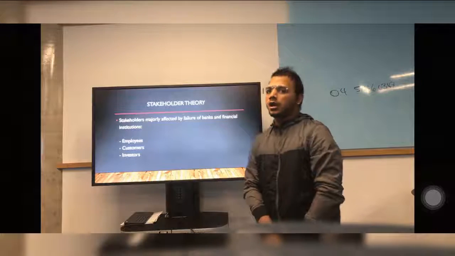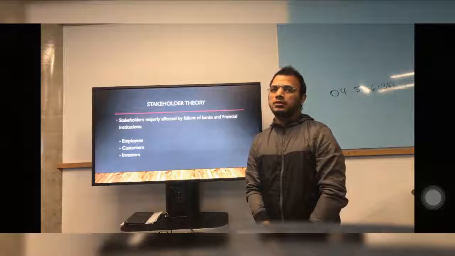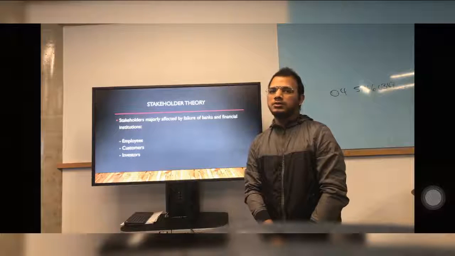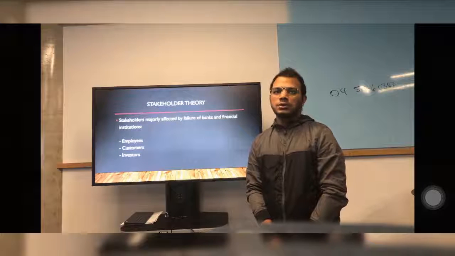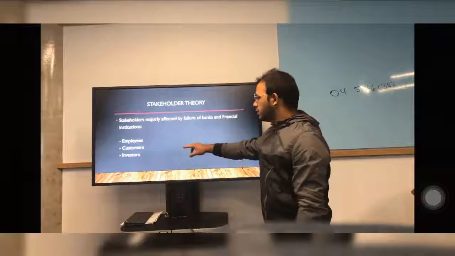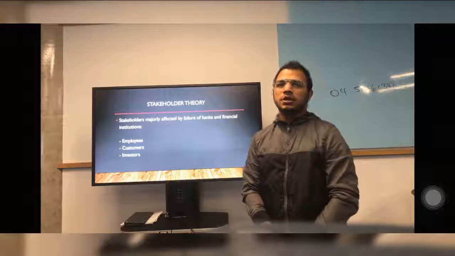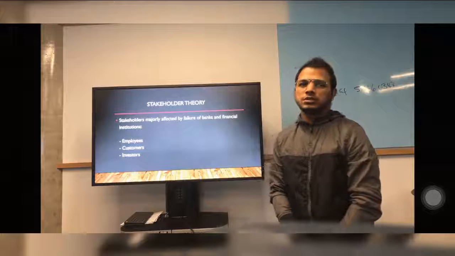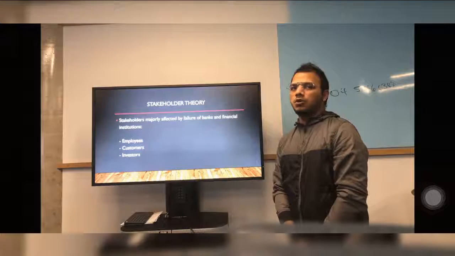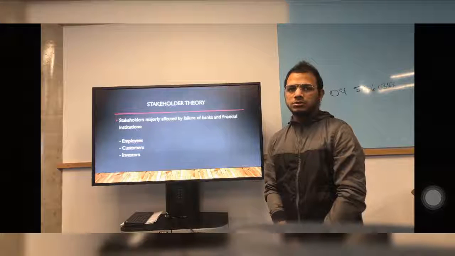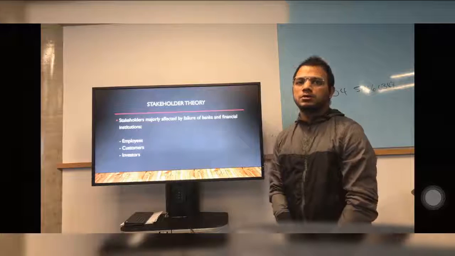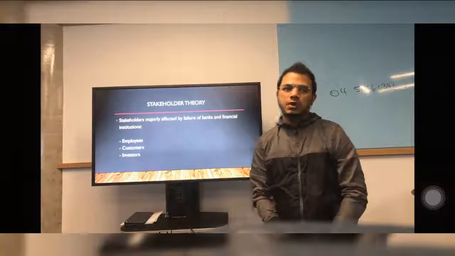Stakeholder theory allows us to understand the direct and indirect impacts the failure of these organizations had on a wide range of stakeholders. As some of these large institutions failed, various stakeholders such as employees, customers, and investors experienced drastic consequences. The banks' inability to act in the interest of these stakeholders resulted in employees losing their jobs, customers losing their homes, and investors taking big losses on their investments.